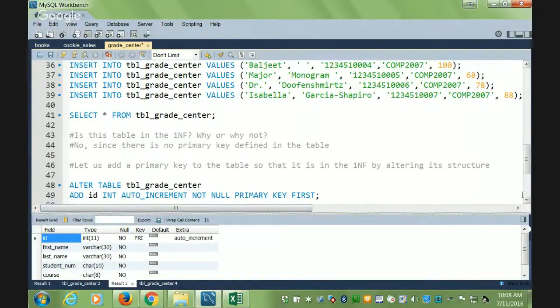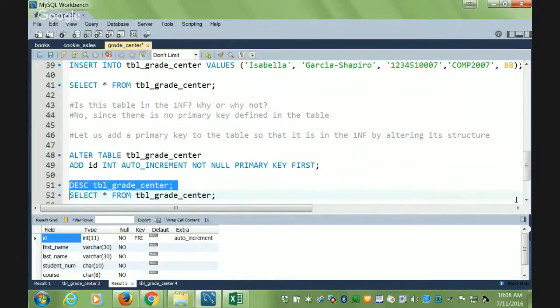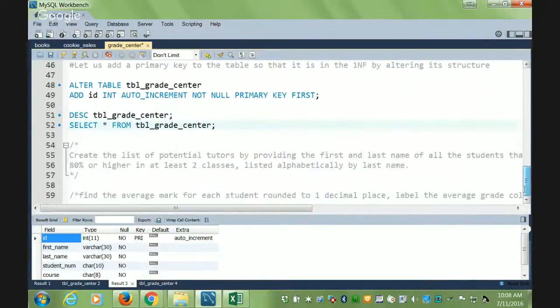So you have everything till here. We have to write the 2 queries for it. Okay, so I just described and selected the table again so that you could see that the new field got added at the first position when you look at it. And when you select data, the primary key field is automatically populated with 1, 2, 3, 4, whatever, in sequence, because I said it was an auto increment field.